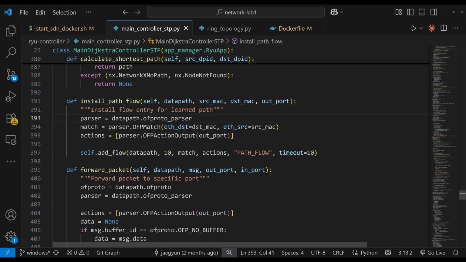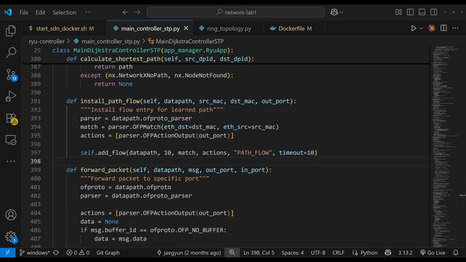Firstly, this function creates a match condition for the specific source and destination MAC address. And then defines an action to output to the calculated port. And lastly, it installs the flow with priority 10 and a timeout of 10 seconds. The 10 seconds timeout is important. When a link fails, these flows expire quickly, forcing the controller to recalculate paths with the new topology.